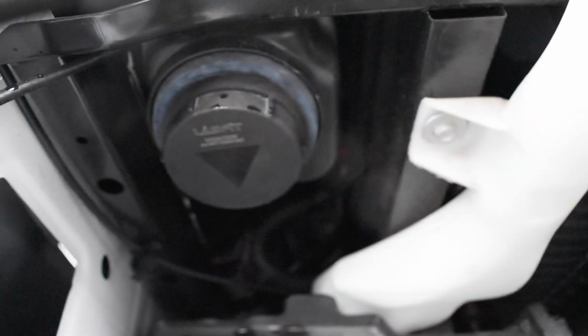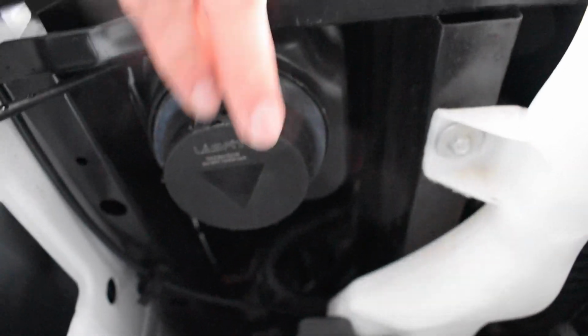Like I said, plug and play, and the nice thing is they come with the cooling fans, so that way it just keeps the lights nice and cool when the truck is running and the headlights are on. Then when the headlights shut off, the dust caps actually close so you don't get any kind of weird particles inside the headlights. This is them right here. This is the dust cover cap shield, and there is a fan in there.